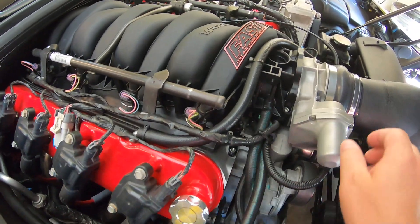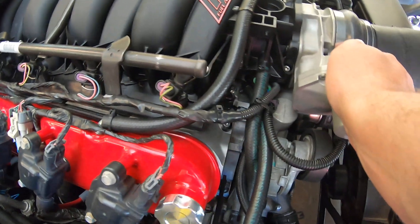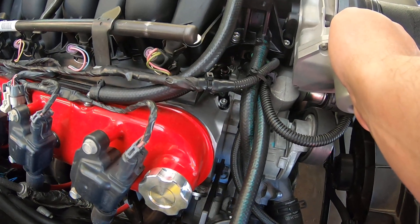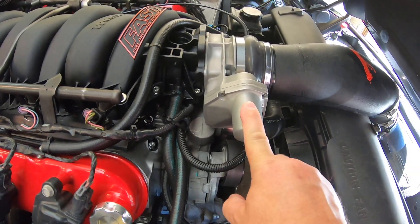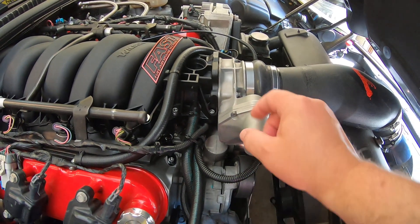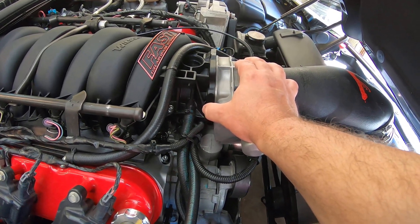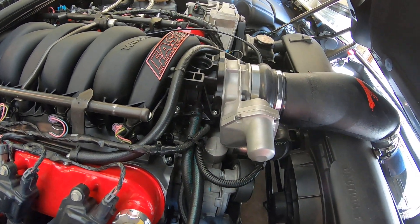The routing is slightly different for your PCV setup. In my case I'm running a CTS-V valley cover, so there's no external PCV valve. I've made the switch to an LS2 throttle body. I really don't see the point going to a FAST intake manifold if you're going to stay with the stock 78mm throttle body — you can do that if you'd like, but you have an extra adapter plate and you're choked off at the throttle body.